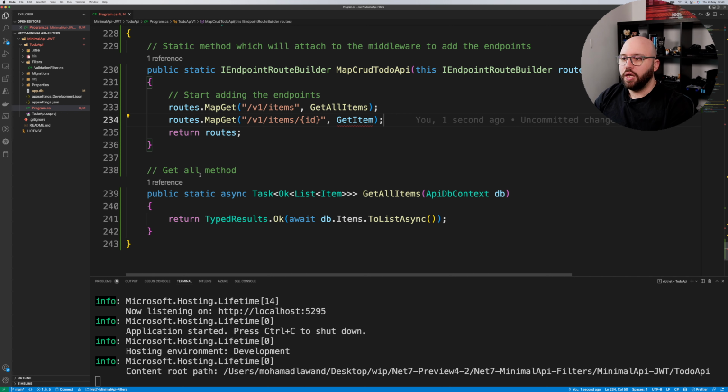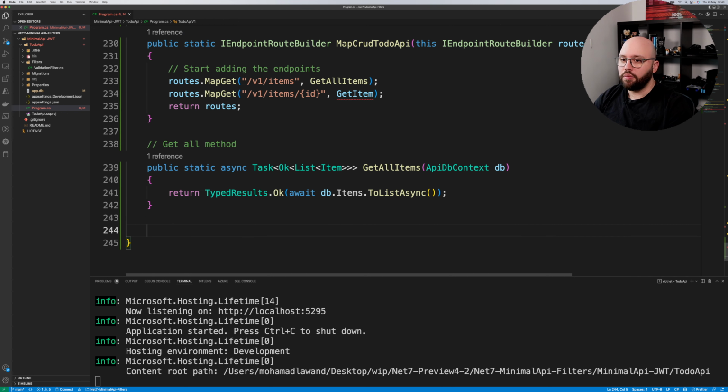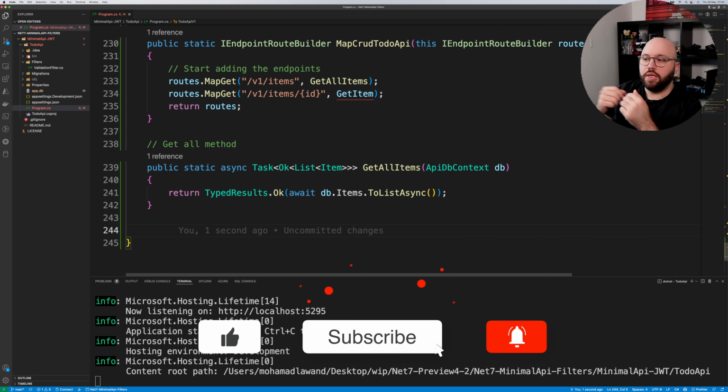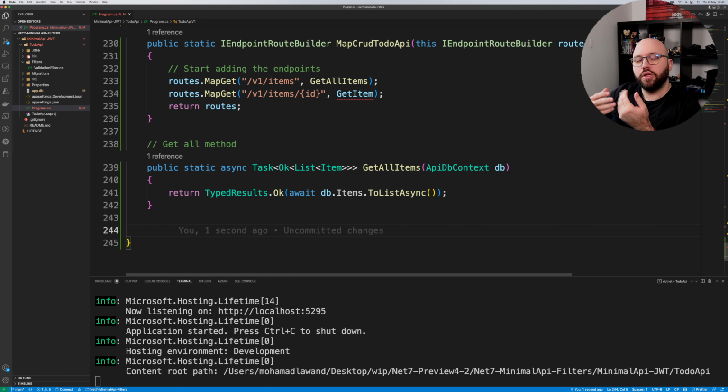Very simple. And now what we need to do is actually implement this method, but something we want to focus on here. If I send a request to the API and I say, okay, listen API, I want you to get me this item, the API has two options to return to me. It's either going to find this item and send it back to me, or it's not going to find this item. It's basically not found. So what I'm going to be doing inside my response is giving it the option to return either. If it finds the item, it's going to return the actual item that I need. If it doesn't find it, it's going to return not found. So let's see how we can implement that.